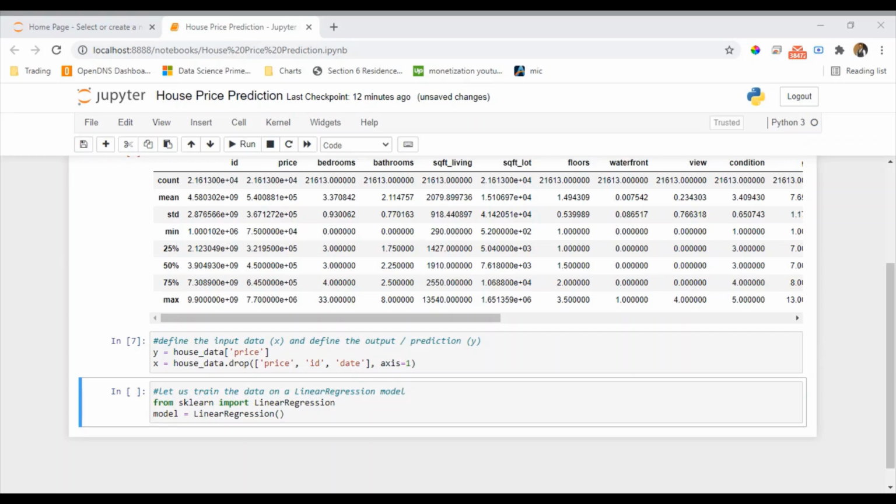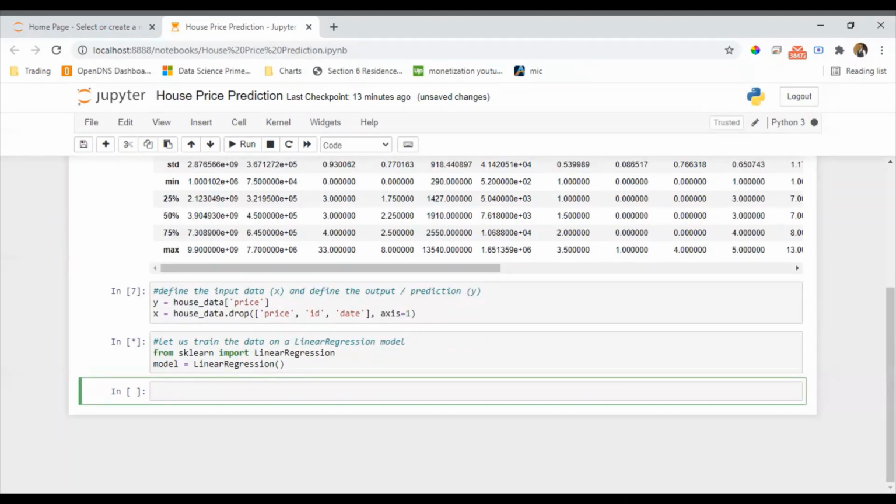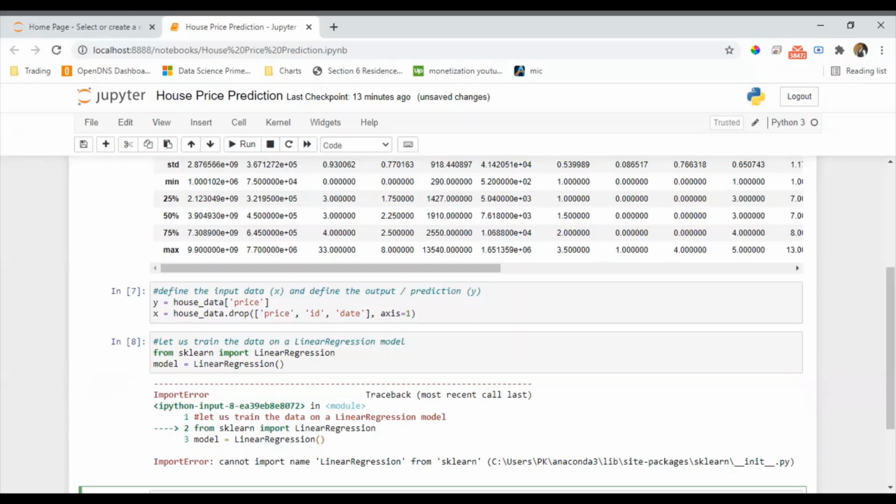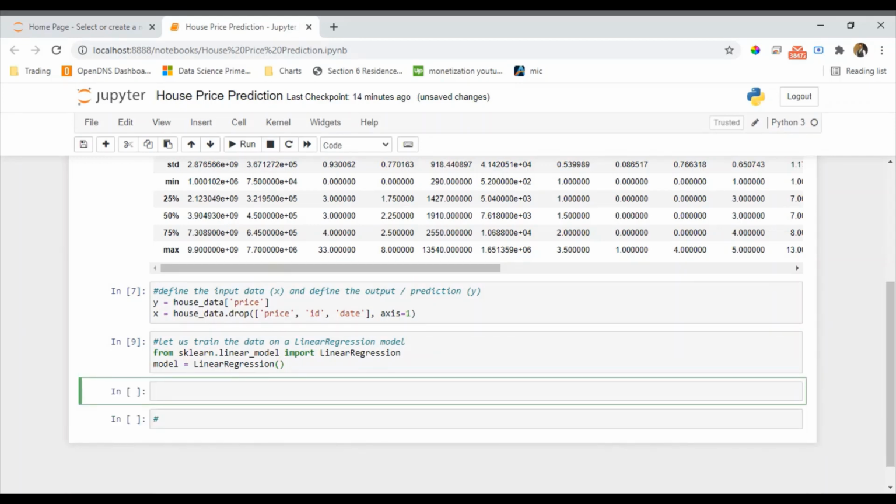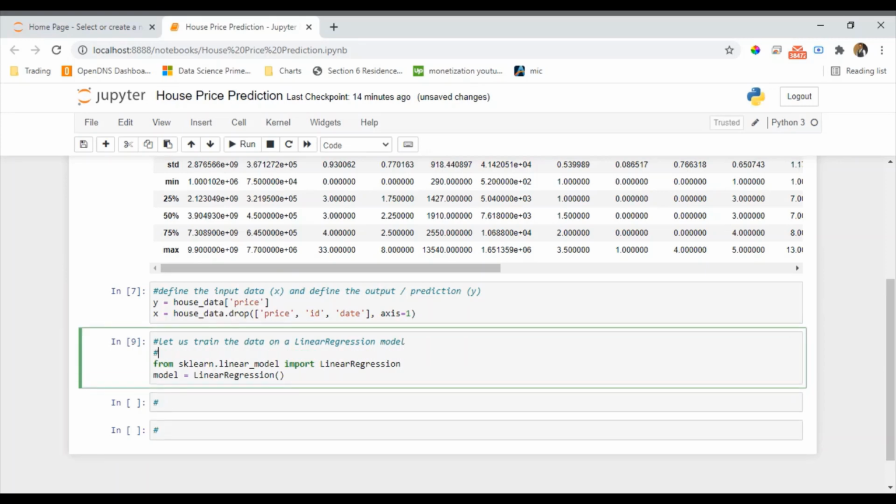Now if I compile this, it should ideally create the model variable as a linear regression class, but I think I've made a mistake there. It's from sklearn dot, I have to use the model selection, right? Like which model I'm going to use. So yeah, let's just type that. I think it's from sklearn.linear_model import LinearRegression. Yeah, now it should work. You can see that it's done. Cool. So we have chosen our model as linear. Similarly, you can use any other models like logistic regression or Bayesian or any other things. Okay, cool.